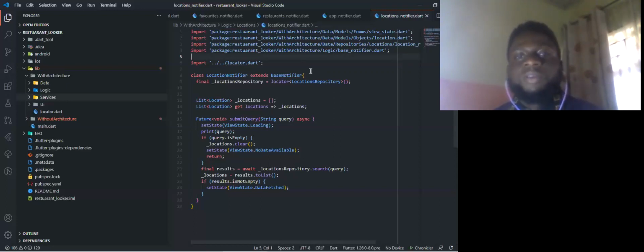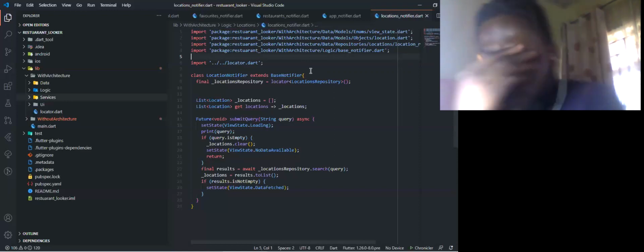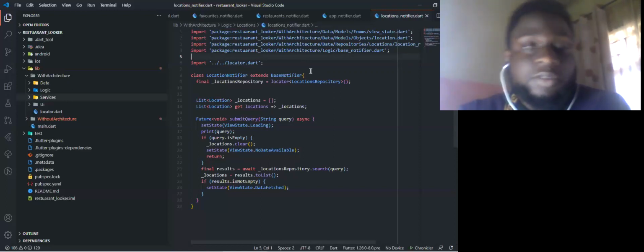So I think the major part of app development is the logic, the business logic of the app, and then data manipulation. I think these are the most important parts of app development, and they should be the core focus of a beginner, especially when you don't have any prior experience of app development.